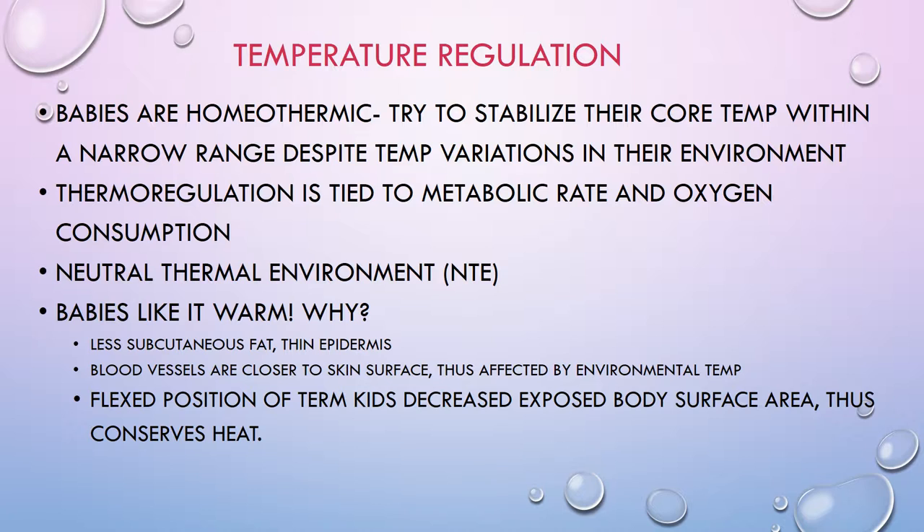It's important for babies to try and maintain a flexed position — that's why babies keep their legs drawn up close and arms tucked in. You'd think they would spread out since they have all this room after birth, but they usually stay all wadded up. This is a very smart mechanism for maintaining body temperature, because it helps conserve heat by decreasing exposed body surface area.